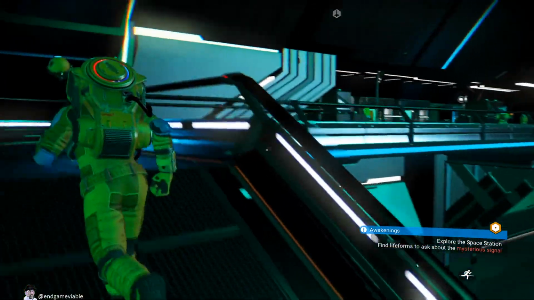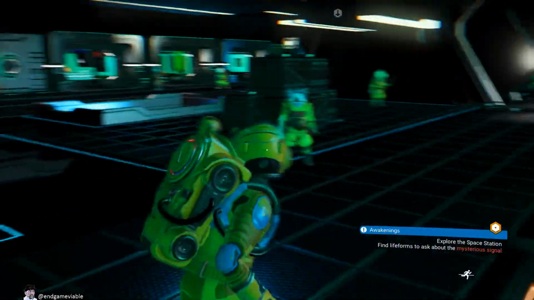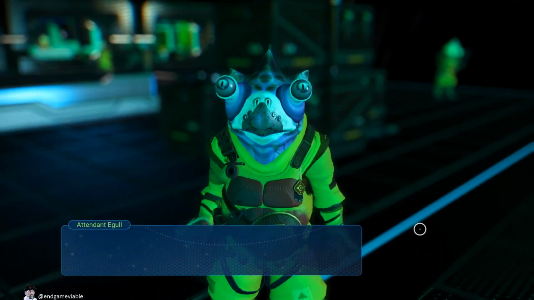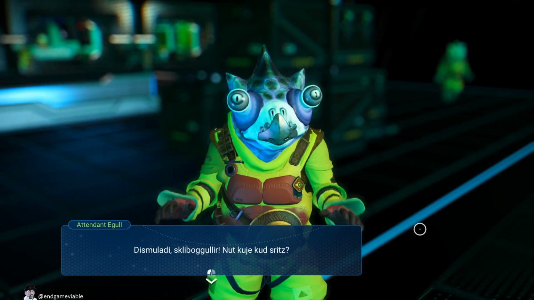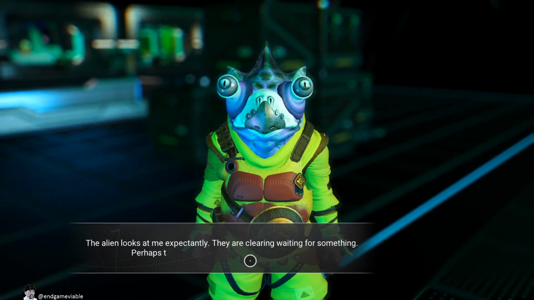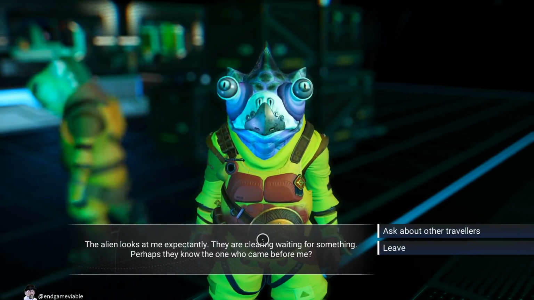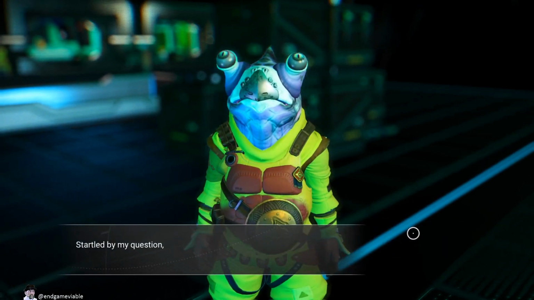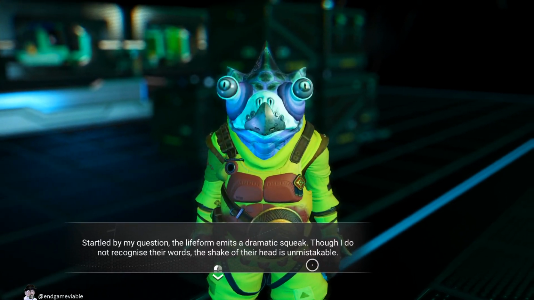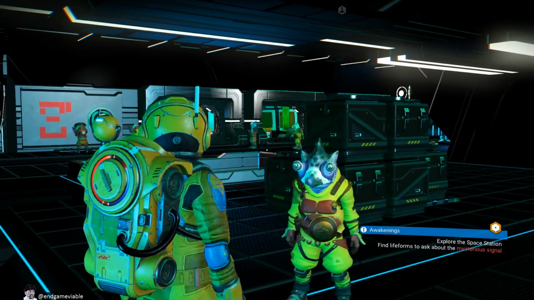This is pretty cool, actually. Oh, these look like the same aliens. Hello there, are you the concierge? Attendant Eagle. I still can't understand you. The alien looks at me expectantly. They are clearly waiting for something. Perhaps they know the one who came before me? Startled by my question, the life form emits a dramatic squeak. Though I do not recognize their words, the shake of their head is unmistakable. Huh.